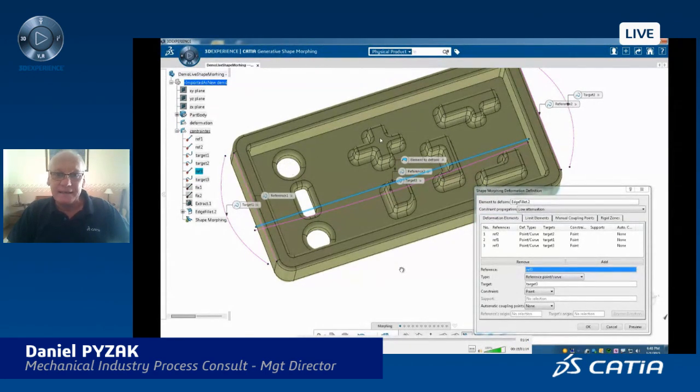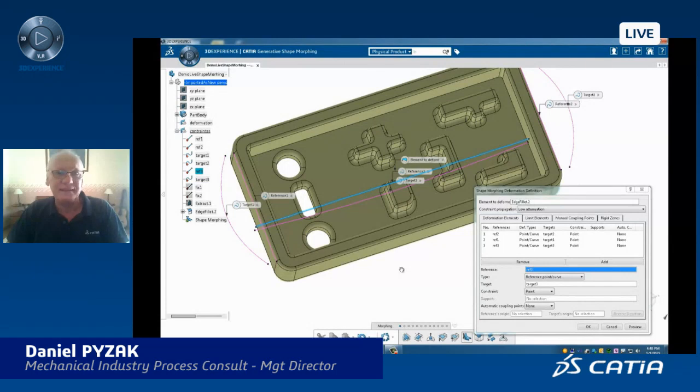And in fact, those bosses and holes are filleted. So we have fillets. Those parts here might be in contact with some other component inside the product. It's the same for the other side of the pocket. And I don't want a fillet to be deformed. I want a fillet to stay as a fillet, okay?